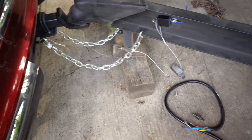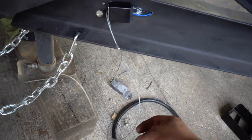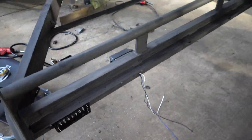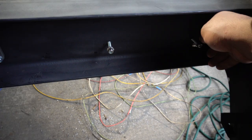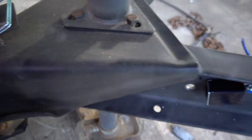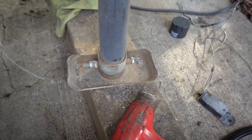Mocking everything up and drilling holes into the frame took a lot more time than I anticipated, but I think I got it all figured out. I got the chains on with the quick links, I got the breakaway — I do need to trim this — and other than that I got the battery box in place and the junction box. It's looking pretty good. Don't mind these ugly long bolts — I have to get the right length bolts for those because I'm getting all new hardware on everything. I might get another foot for this leg too, we'll see.